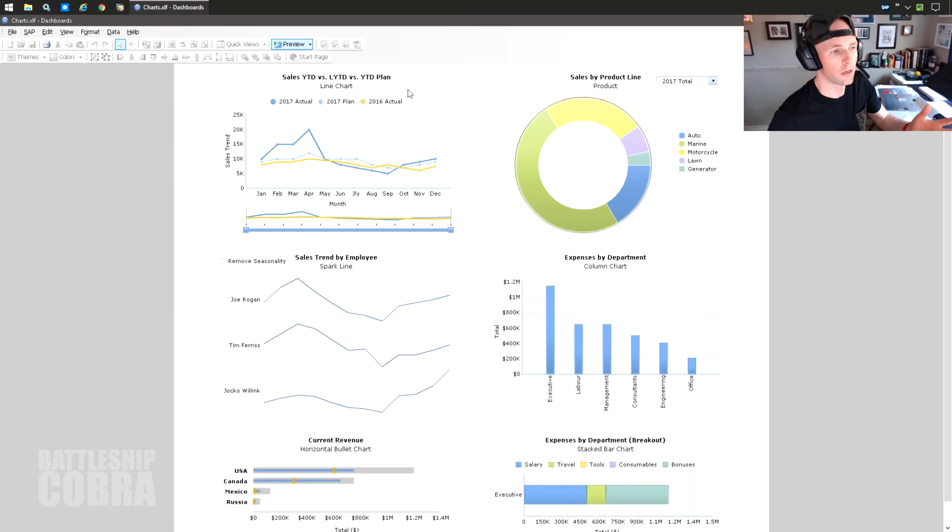So again, take a look at the charts. There's tons of them in Crystal Dashboard Design, something for everybody, something for all the different scenarios you can think of. I'll include this link in the description box as well, so if you want to play with this file, you can definitely have that, so you can learn and see what I did. So that's that for charts. I hope you got a lot out of that, and you've seen a lot of the different charts. I'm trying to throw in some creativity into the charts. Instead of just going through each one, I've selected ones that I figure you would use more.